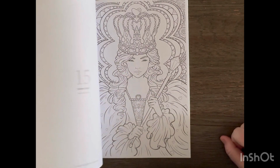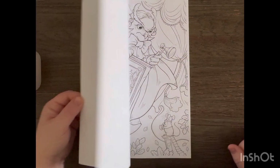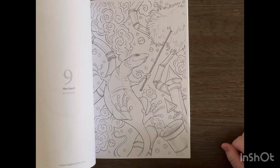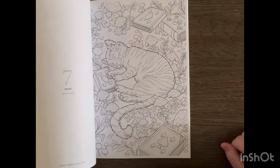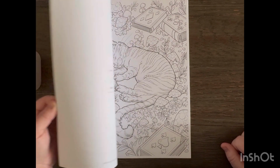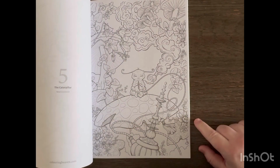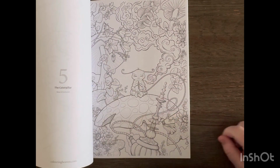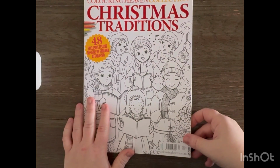Yeah, I like how she does her faces on her girls. It's very pretty. And I showed this when I was doing my Alice in Wonderland hashtag back in November, the November Mad Tea Party. We didn't get a bunch done in November, but it would be fun to make that an annual tradition.